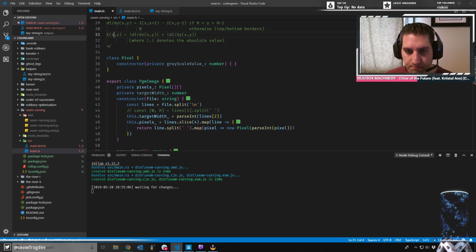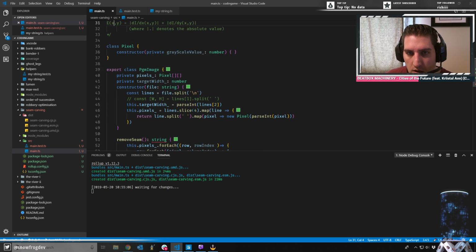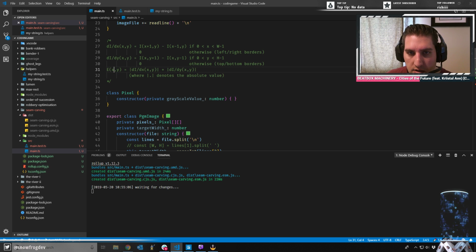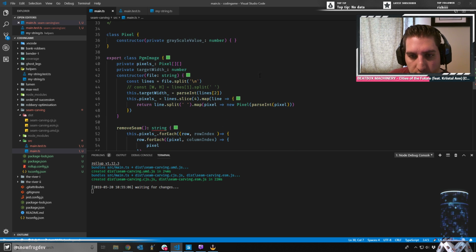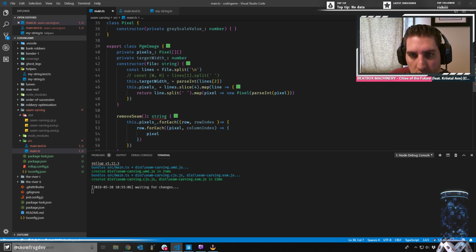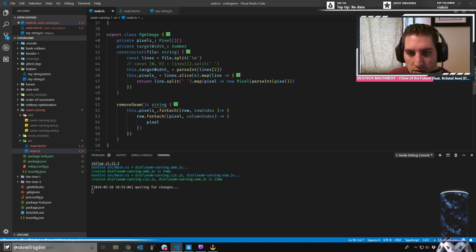Do we make this a function on the pixel class itself, or do we make it on the PGM image?